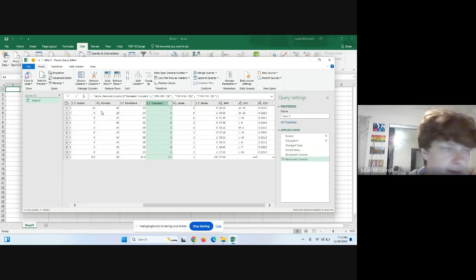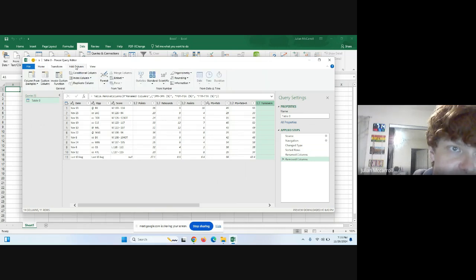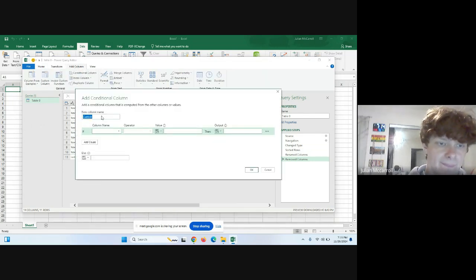And then after that, I'm going to create a conditional column that's going to display his performance. So I'm going to go conditional, name it performance. And then it's going to be if his points column is greater than his average, which is 28 points per game, then that would mean that he had a high scoring game.